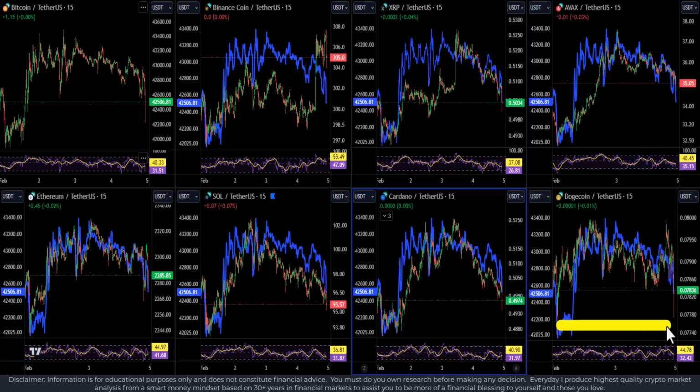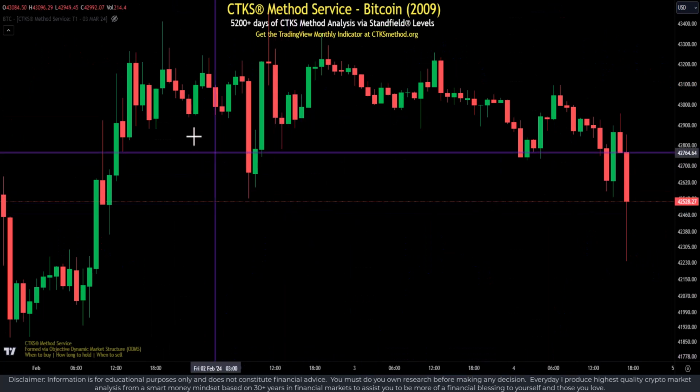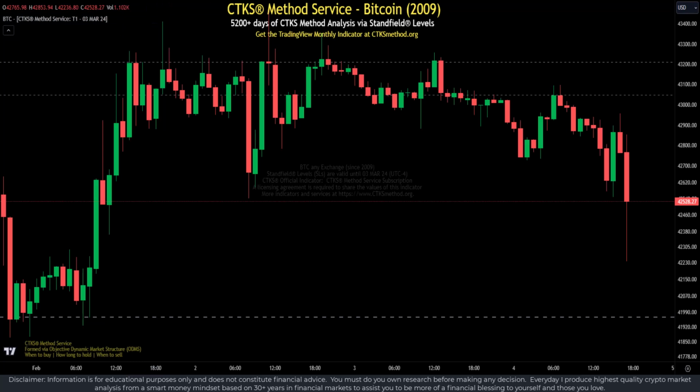And what about Doge? We would expect it to come down. Wow, it's really come down pretty harsh. We would expect it to come down to around 77.40. But this is the way that we apply structural levels. But you must know where they are, or you can't predict and can't estimate where anything is going. You can only guess. This is a powerful methodology to apply as soon as you understand where the structural levels are. You're already ahead of 95% of people because you expect structure to interact around that 42,000 mark.